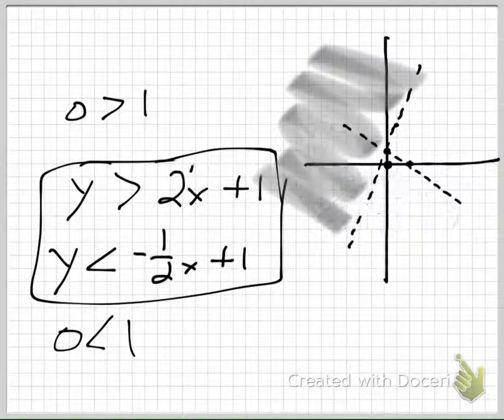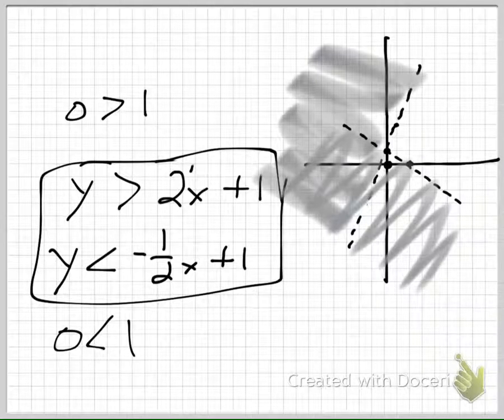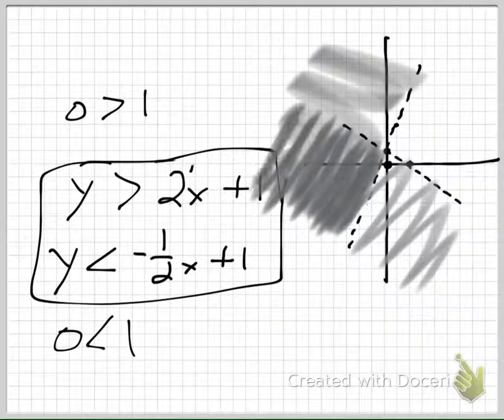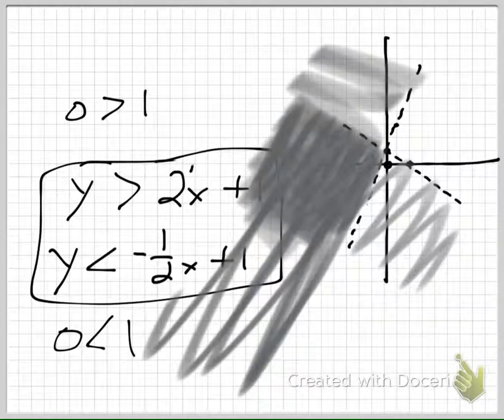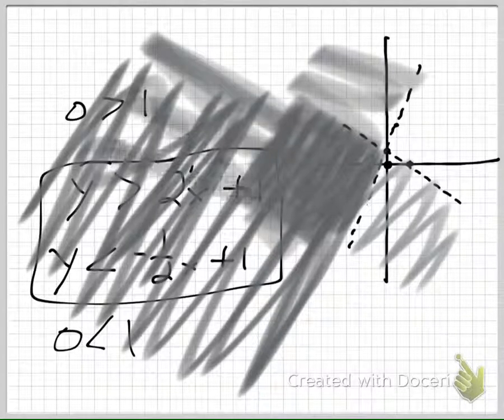Does that make sense? I'm going to do it lighter. Hold on. It's this stuff over here. What part is true for both? Is this chunk right here. This stuff right here. Does that make sense? That's the part that was true for both. And you know it goes forever, right? I mean, it's all of this. Does that make sense?